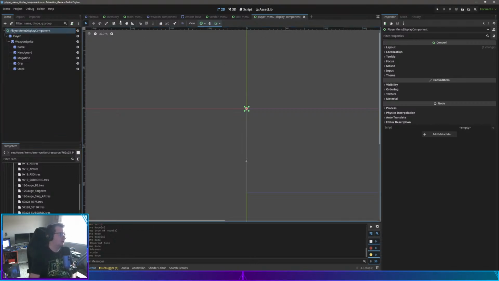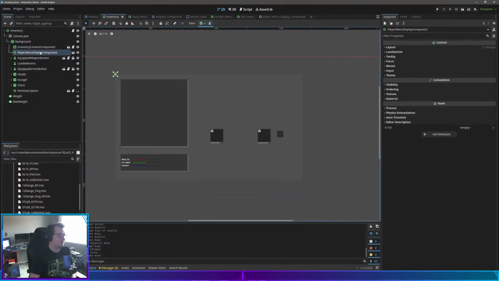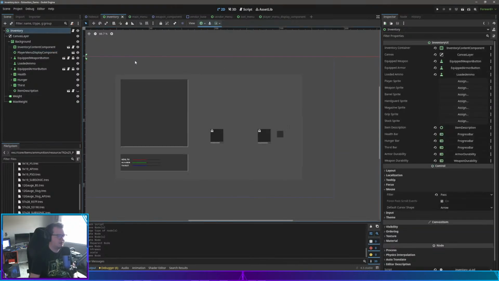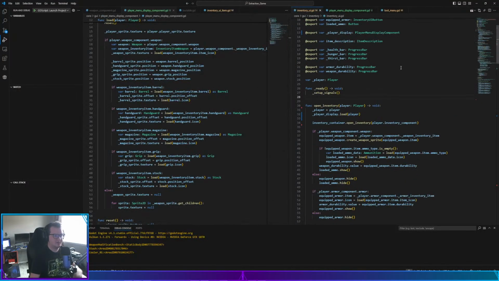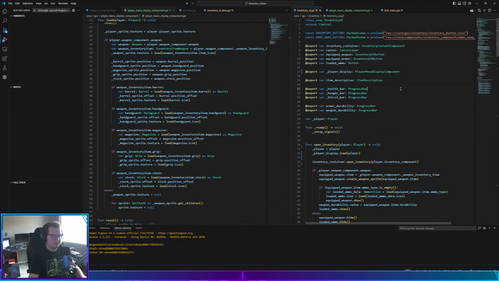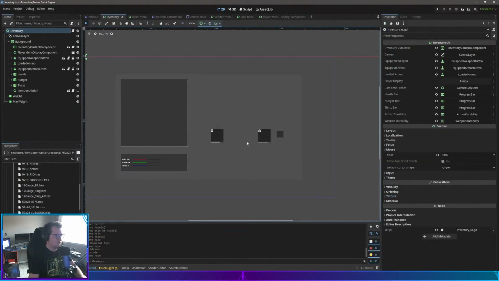There we go. So now when I go back over to the inventory, it's a player display component. All these sprites can be removed from this, which I thought I did. There we go. Okay.